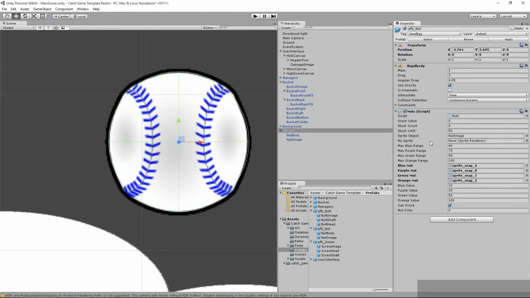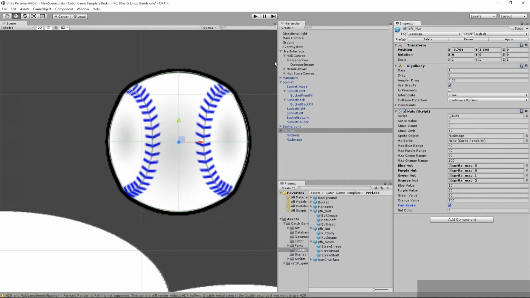And the other thing that you can notice within the script is the can score Boolean, or true false value. This is used so that as soon as this makes contact with our glove or the collider within our glove, it'll automatically set this to false so that there's no chance of you getting a double count of the score, the player getting scores multiple times, as you know, if this falls through the bucket collider or the glove collider before it actually resets and is available to be spawned again.